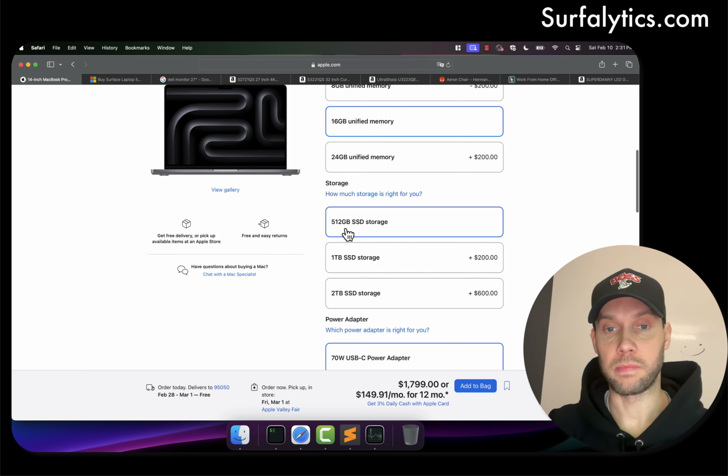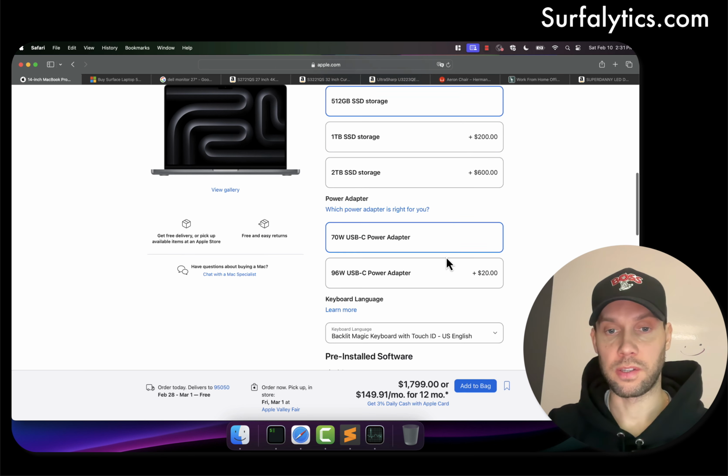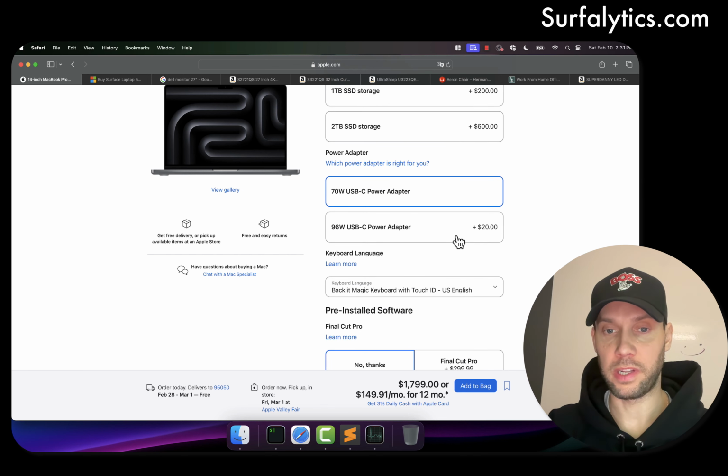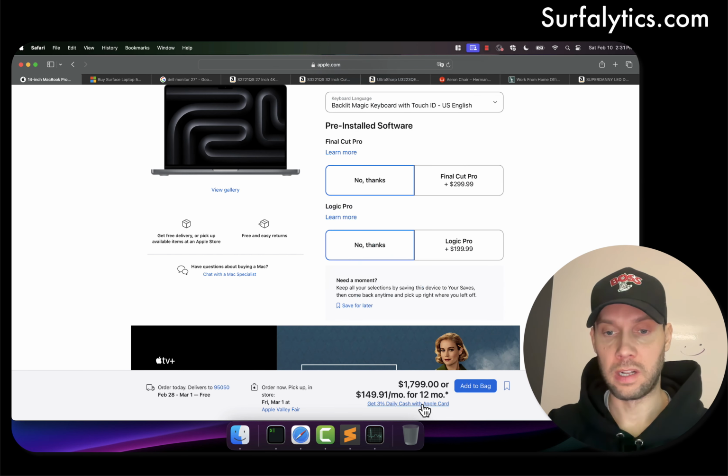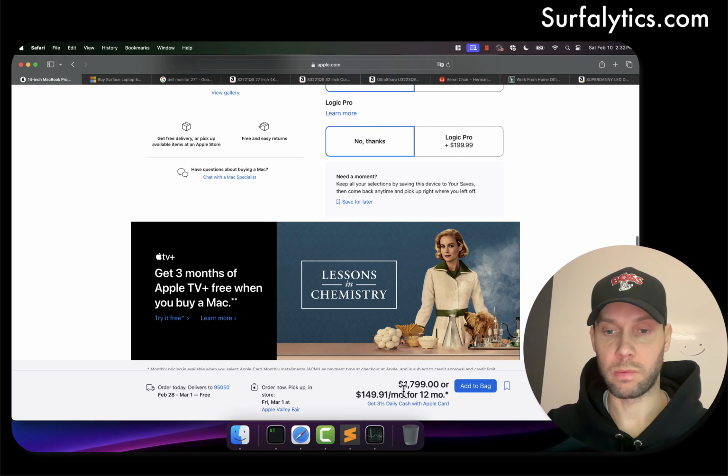The minimum storage is 512 GB SSD storage. That's it, and we don't really need anything else. So it's 1,800, but this laptop will serve you for years. For example, I have my old MacBook that I bought in 2017, and it's still working fine, except it's a bit slow.